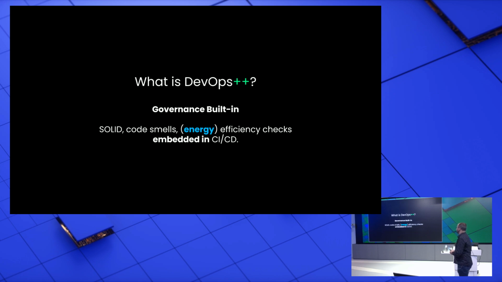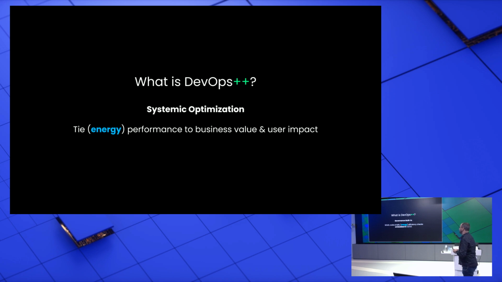So yeah, the other thing is, make sure that governance is built in. So SOLID doesn't have to be SOLID. I understand these days that some people say we shouldn't do SOLID anymore, but code smells. And also really take energy efficiency checks in there, because energy and compute efficiency are not always correlated. And embed it into the CI/CD, so that not only a team who thinks that sustainability and green is important works with it, but also teams who are confronted with it: hey, this is now in our pipeline, and we now also have to deal with it not only having to be quick, but also using less energy. And I think that scales better.